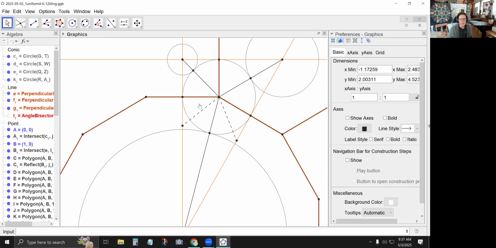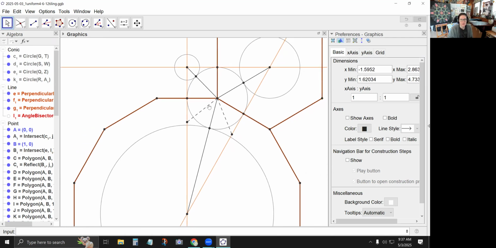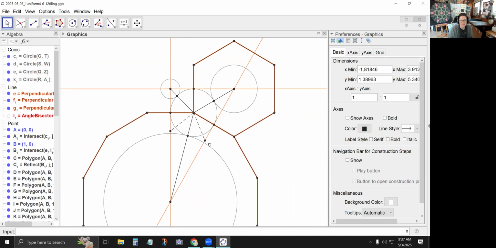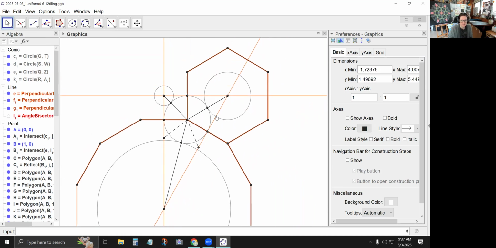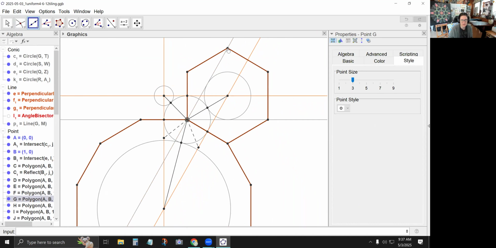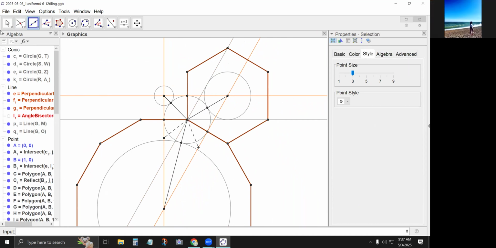All right, so I've got these two in. We don't have to use the angle bisector to get the angle bisectors inside the hexagon. So to get this angle bisector, all I'm going to do is construct this line here and this line here. Is that just the line tool?